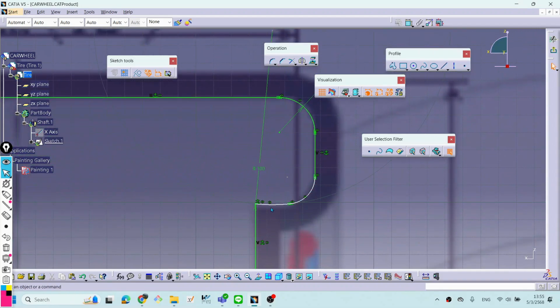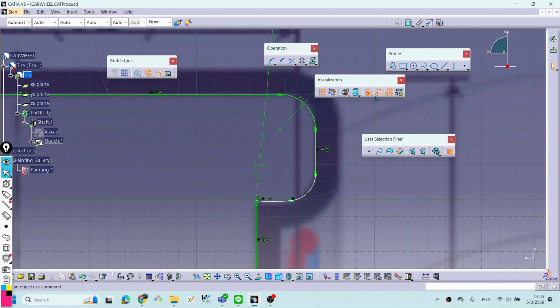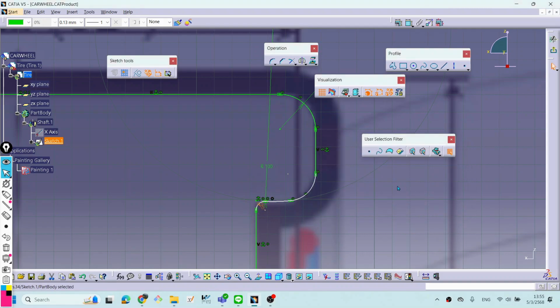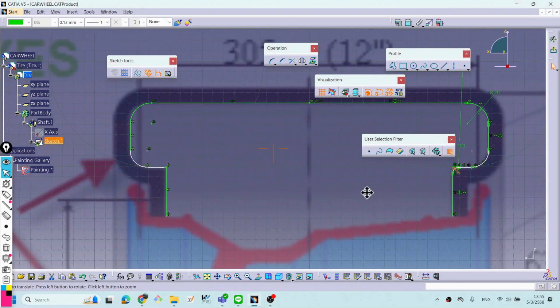And right here, let me use the corner, make this corner 5 millimeter, 5 millimeter.